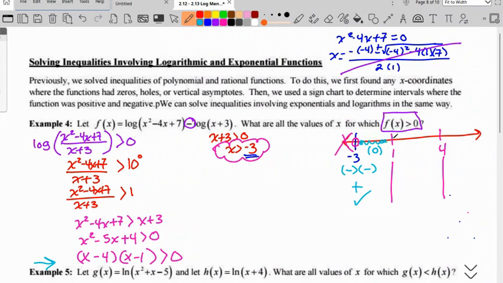Okay, can we use 1 and 4? We should have started with open circles and tried to decide whether or not we can include them. So can we include the values where it equals 0? No. So those are going to stay open circles. What was your question, Rishi? Where are you plugging it into? To this one right here. That's what this arrow is for.